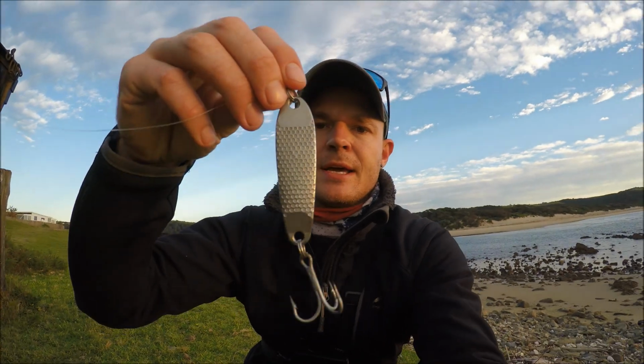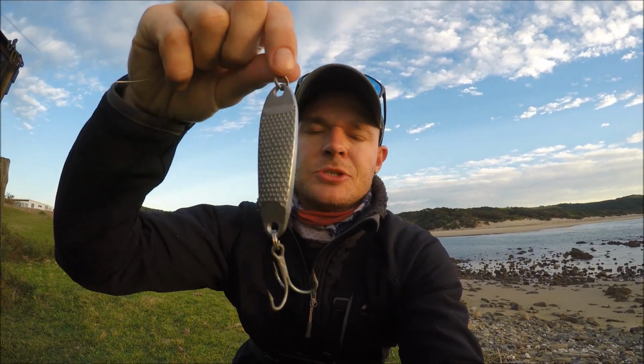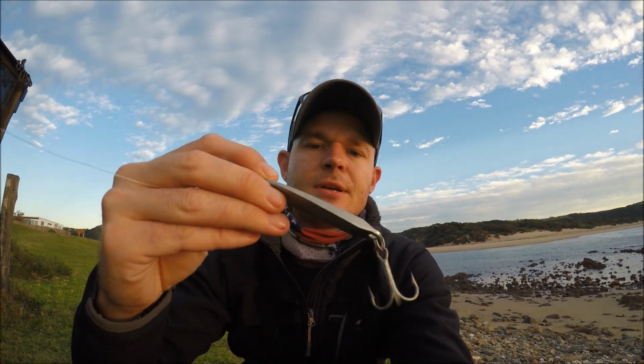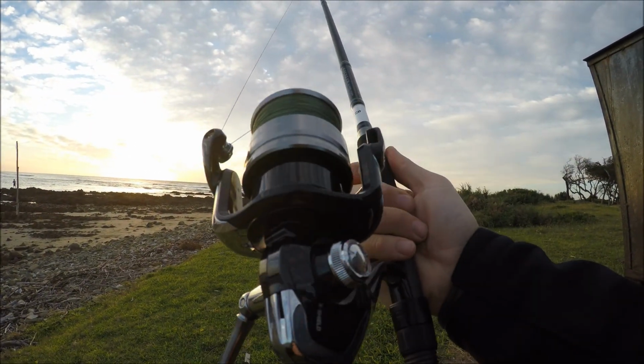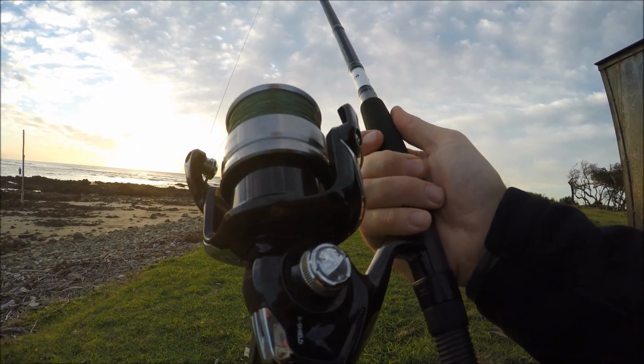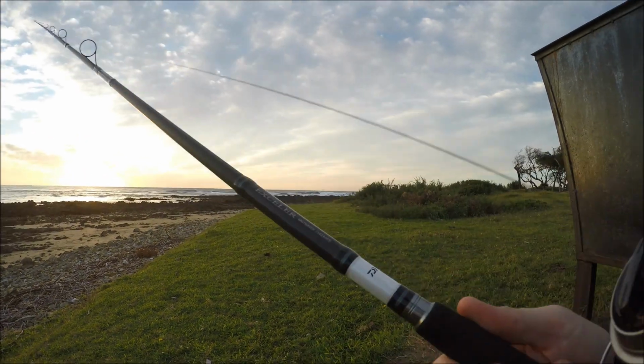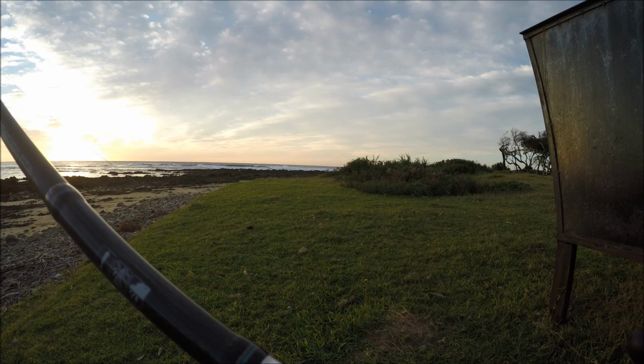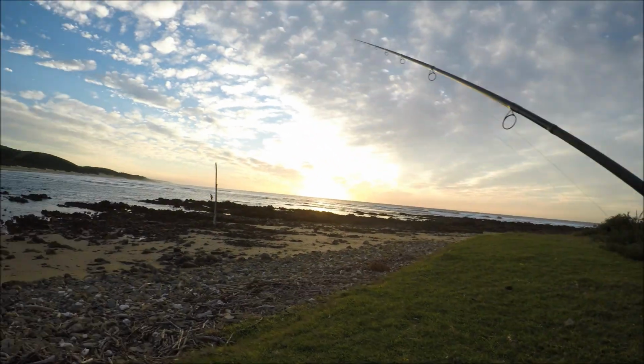Right guys, we're here at the river mouth. I think the first thing I'm going to throw is a little spoon to see if we can't get the shad or the kingies or any other game fish that might be around. So that's what we're going to throw. I'm using this Shimano Spheros 6000 with 30 pound J braid and the Daiwa Exceller 11 foot. So let's make a few casts.